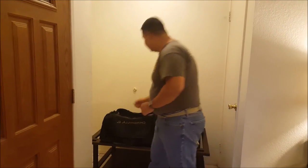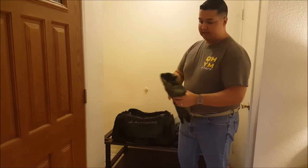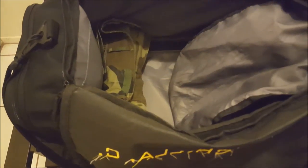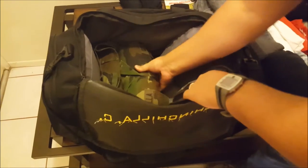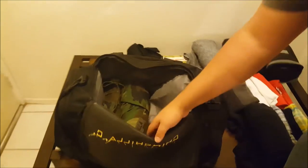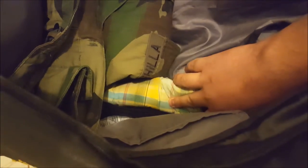We're going to start with our BDUs. I'm going to take the trousers, bring them to the side right under where the structure is, and tuck them in nice and neat. Then I have a little space and I'll grab my blouse and put it right there at the toes of my boots. There's some empty space right inside there, so I'm going to put some small items that can be squished around — two pairs of skivvies shoved right in.